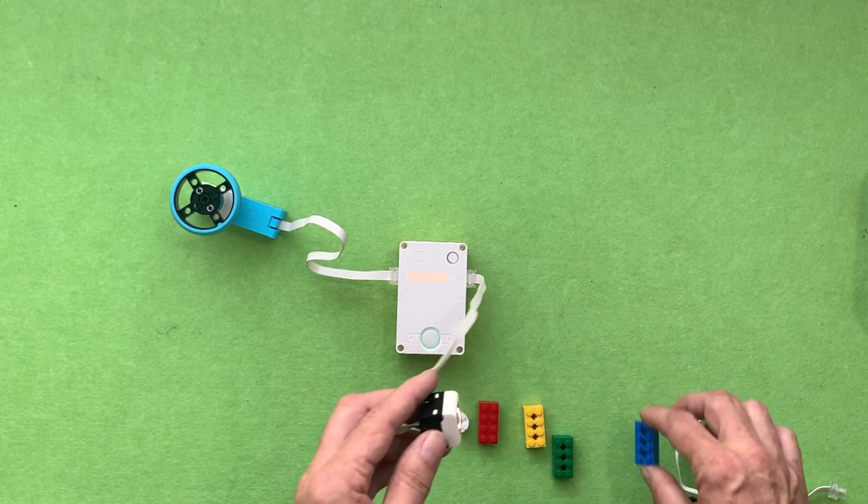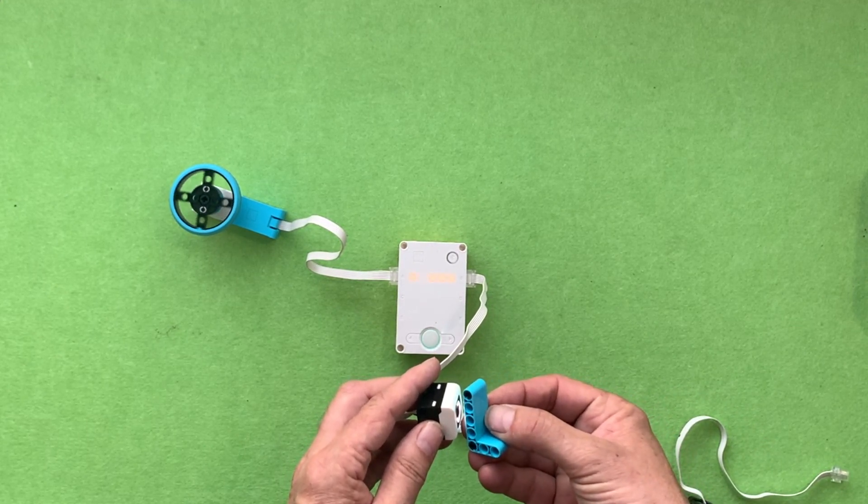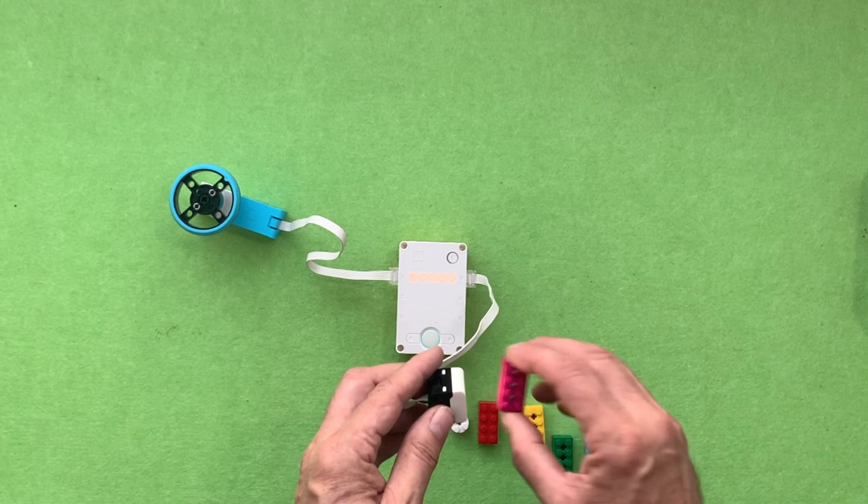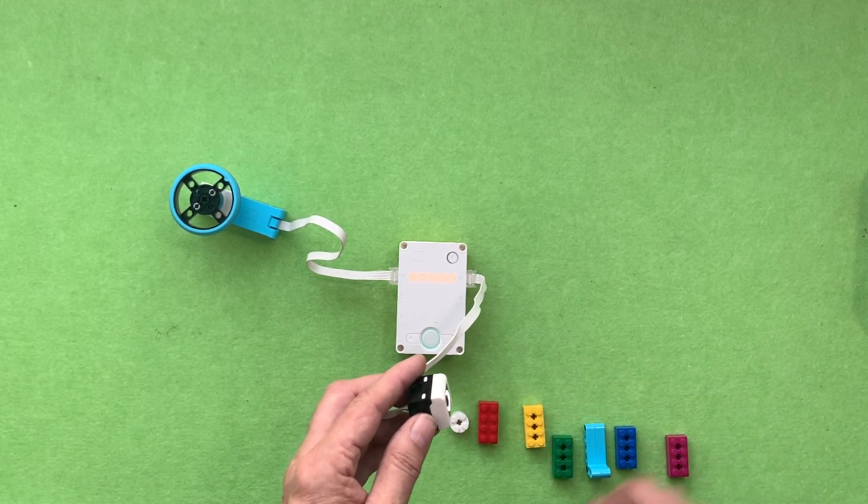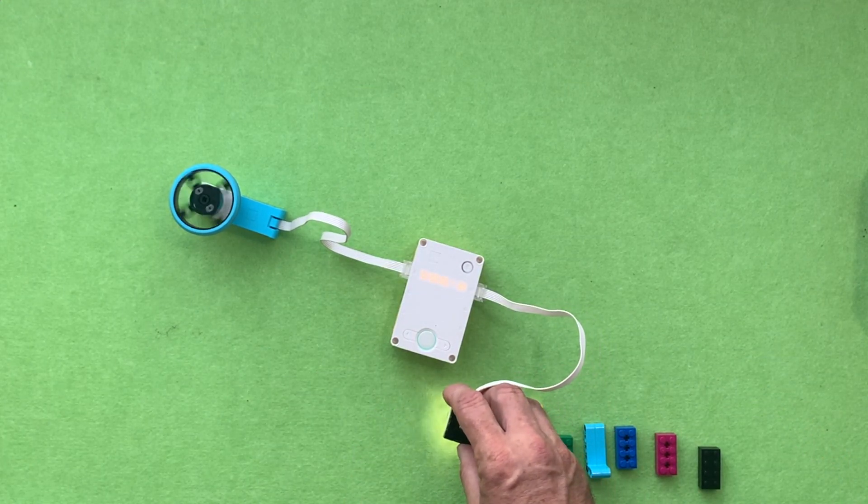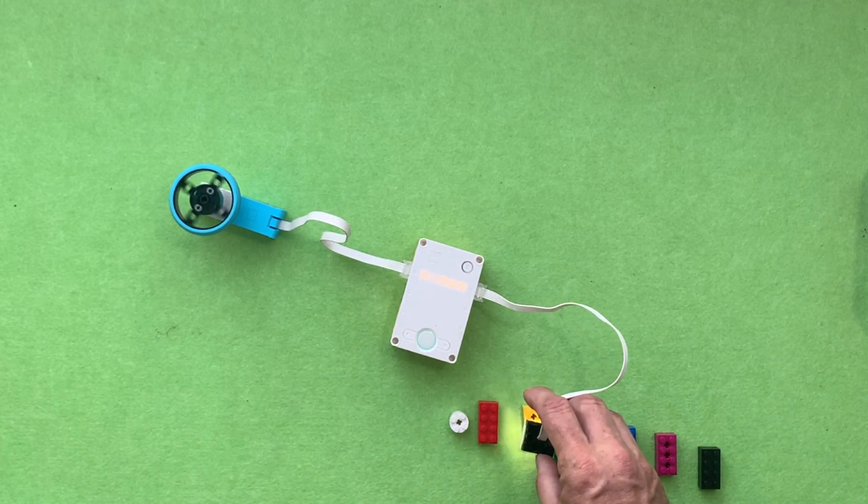And then, well, the dark blue goes very slow, but the one in between the green and the dark blue is the light blue will make it go reasonably slow. And the pink and the black don't actually seem to do anything at all, which is quite cool. But the white brick makes it go as fast as it can, probably 100% speed.